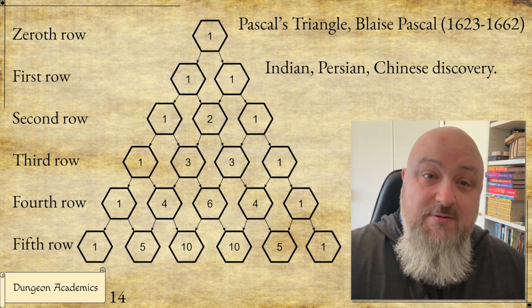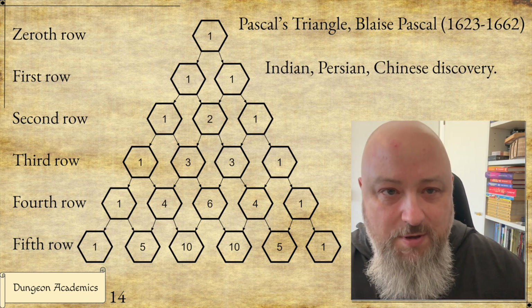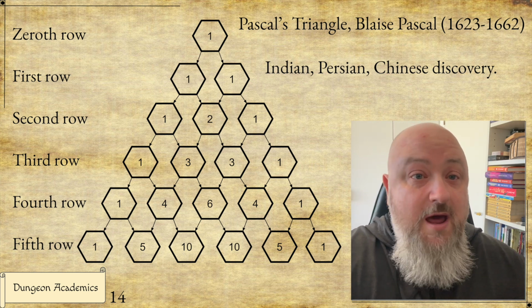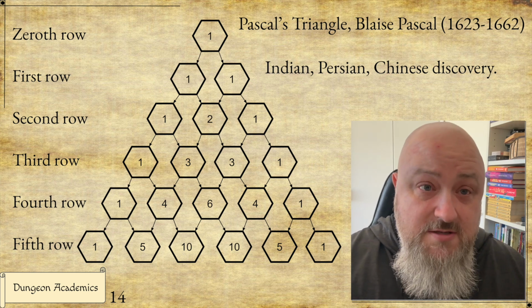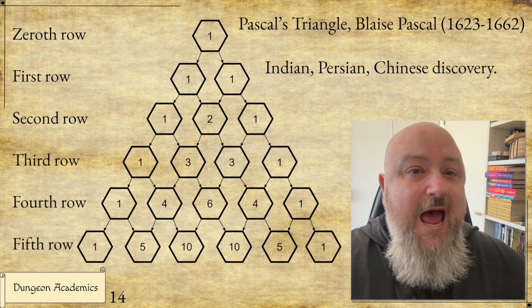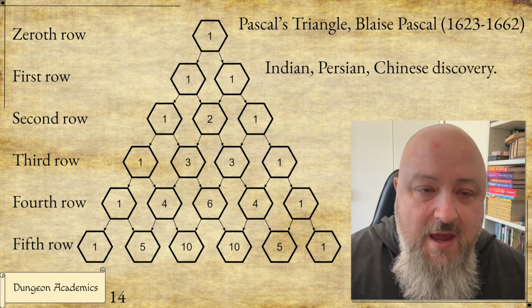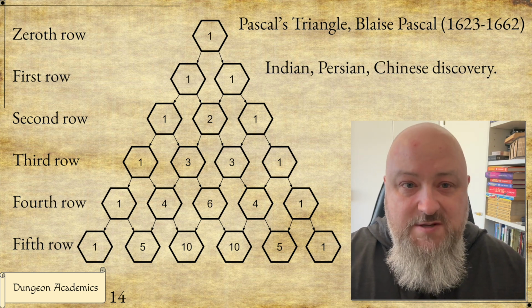That's not to say he was the first person to do that work, but he just wrote a very influential book. I know in other countries it's called other things. And learning the history of the piece of maths and how it's been used around the world is actually quite an interesting topic. But for now, I'm going to refer to it as Pascal's triangle.